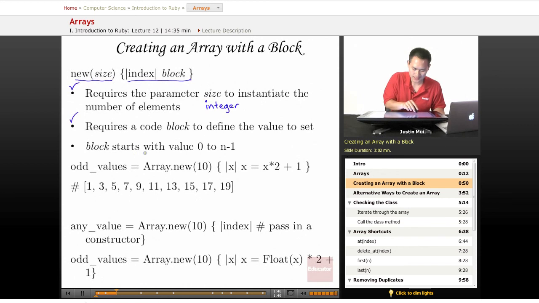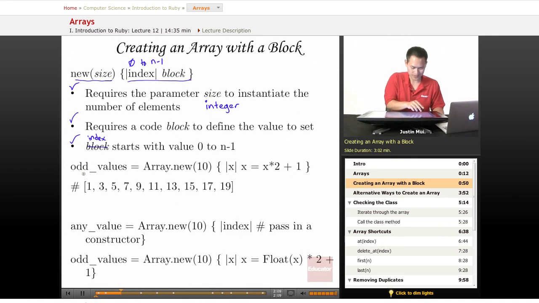And this block starts with a value 0 to n minus 1. This actually means the index starts with a value 0 to n minus 1, which is this index value, where n is the size.